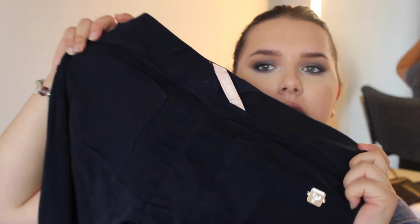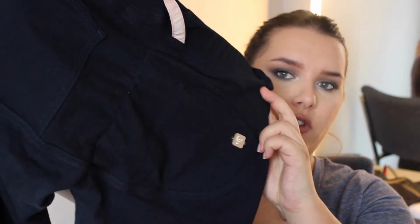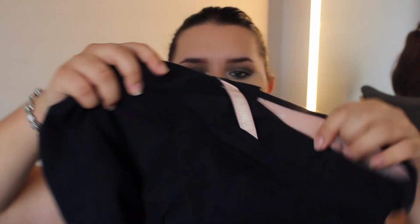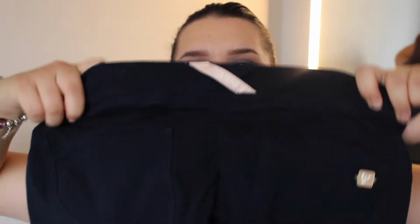Now I'm not sure if you can see that. But basically they have a stitching underneath the bottom that just goes right underneath, and it just flatters people with natural curves. The stitching along the seam through the butt crack is also cinched in. So again, it's just sort of exaggerating what you already have, or maybe if you do have a bit of something but it's not really shaped properly. If you find it hard to find a pant that actually flatters your behind.